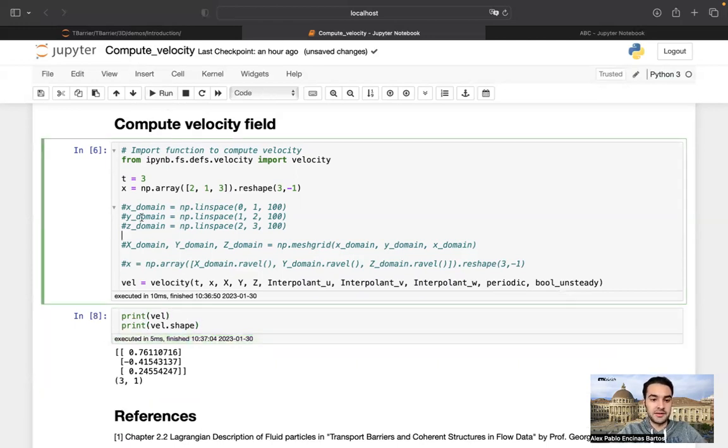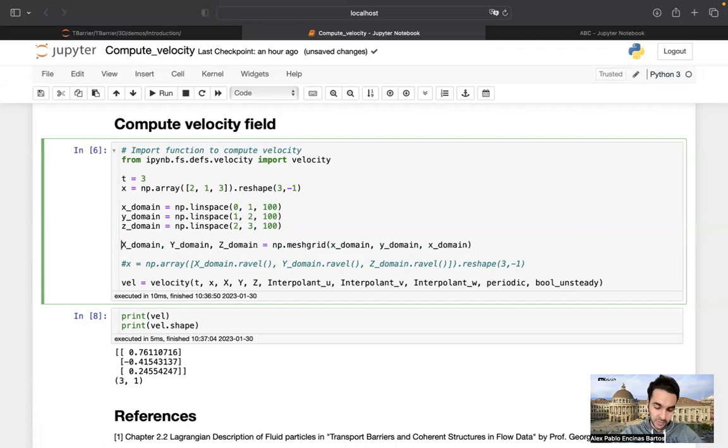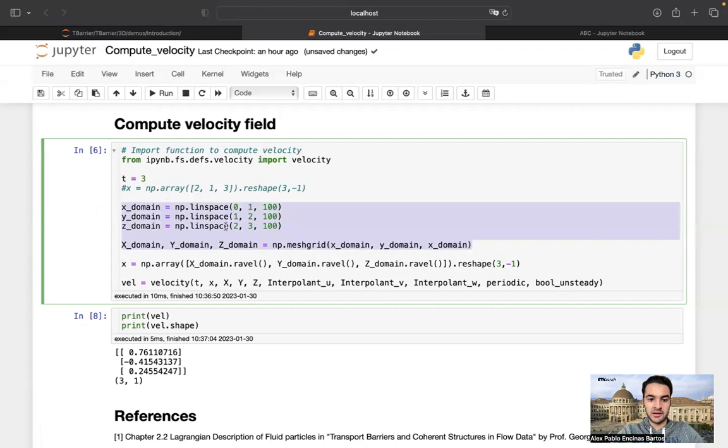Now one can, of course, also evaluate the velocity at multiple points in space at the same time instant. To do that, I can, for example, define this mesh grid here. So I want to compute the velocity field over this mesh grid, which I defined here.